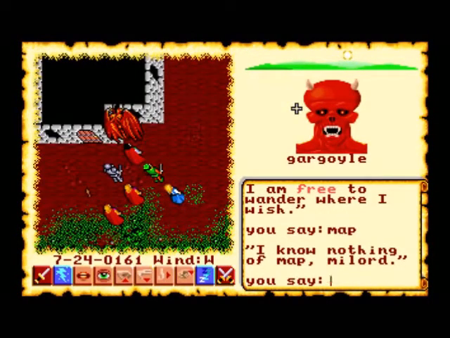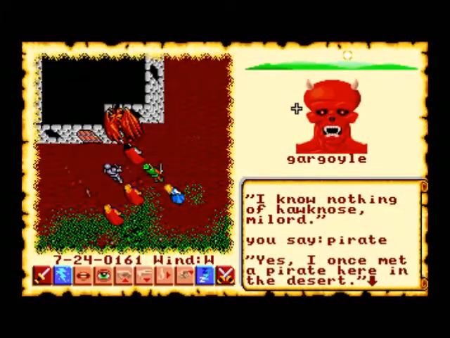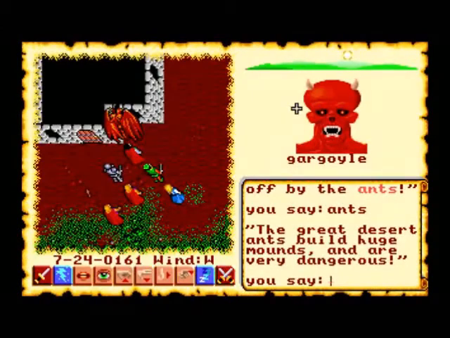Okay, well, do you know anything about Hawknose? What about the pirate? Yes, I once met a pirate here in the desert. He seemed to be hunting me, but he got dragged off by the ants. The ants? The great desert ants build huge mounds and are very dangerous. Wow.